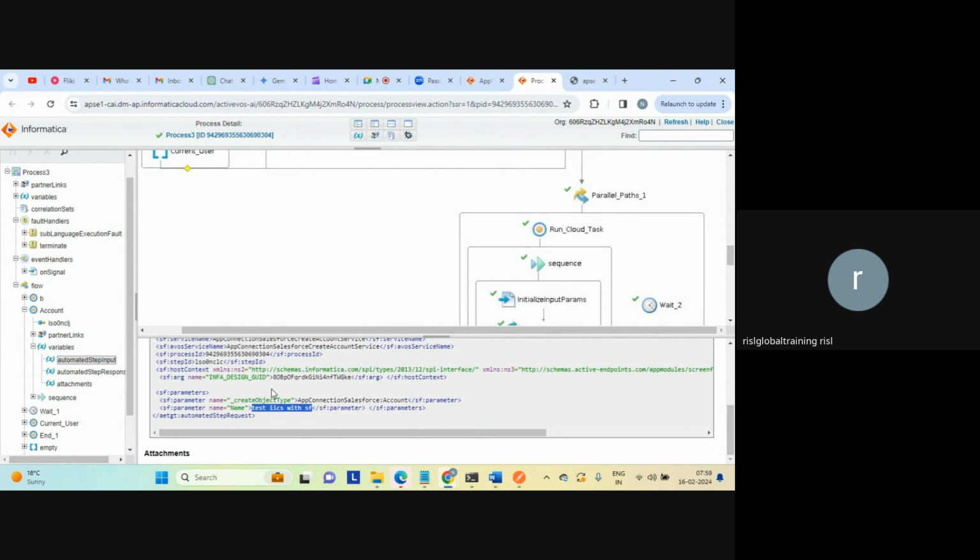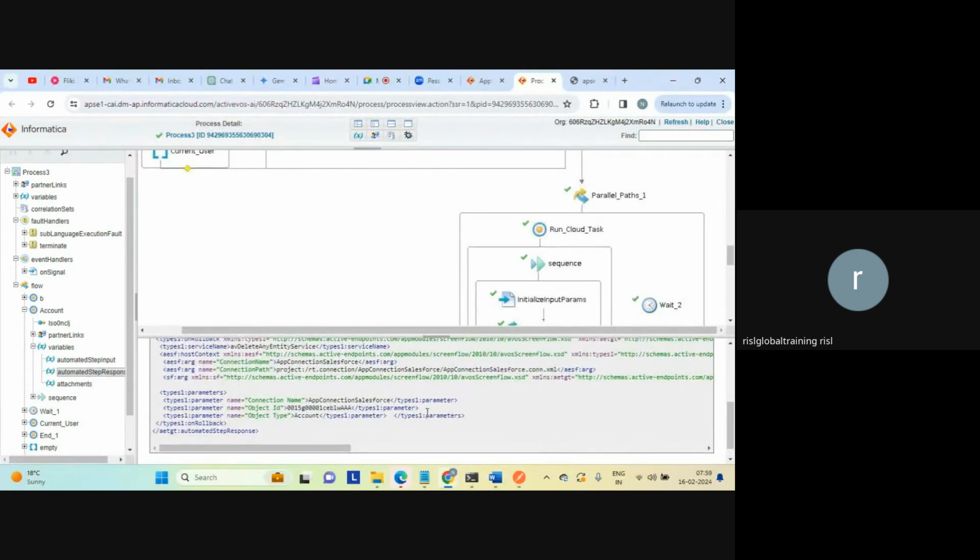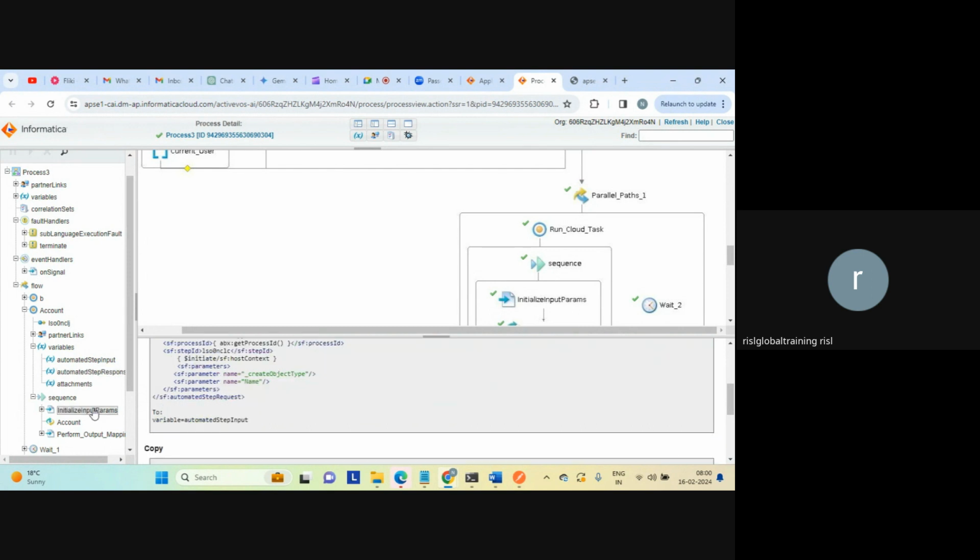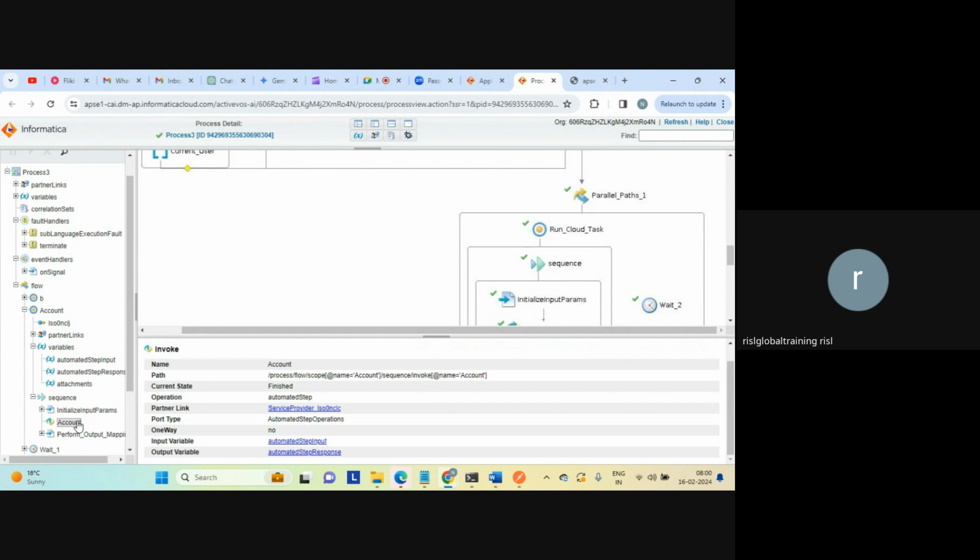This will be useful if you want to debug or understand the complete flow. Here we can see the connection name, then the object, which is Account, where we are trying to dump the account name. If you have any input parameters, you can see them over here.